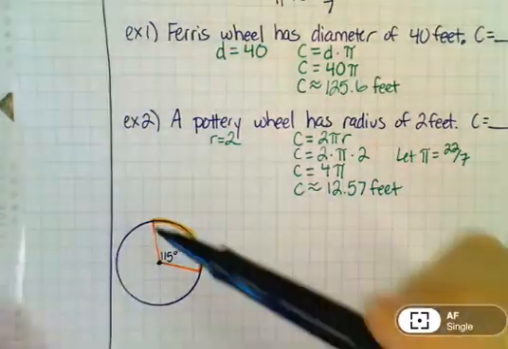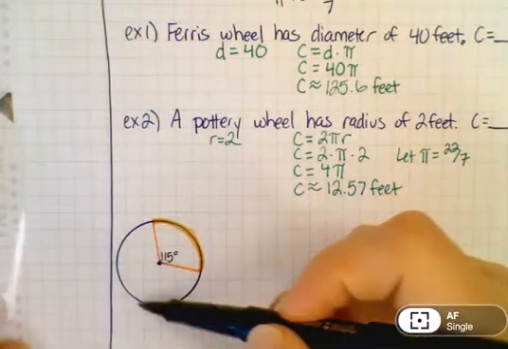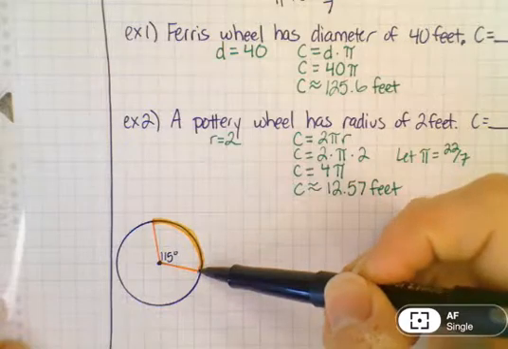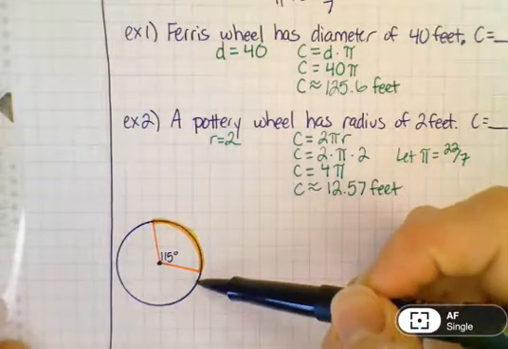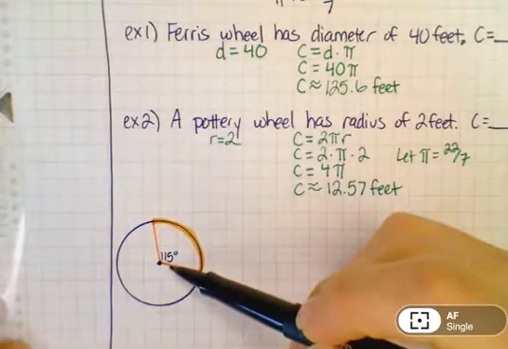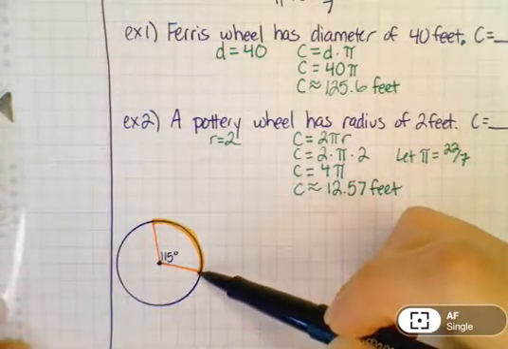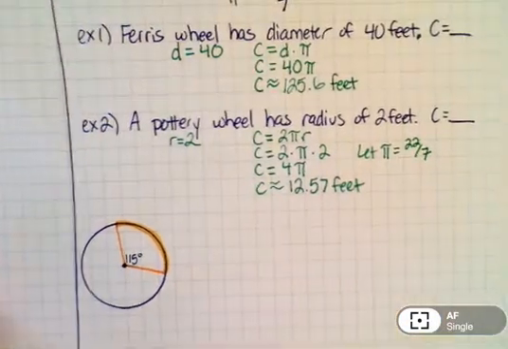So all that means is that moving around the circle, right, a whole circle is 360 degrees. It just means that I'm only moving 115 degrees out of the 360 degrees around the circle to get that arc. But this doesn't tell me anything about actually how long the arc is. So I want to kind of show you what I mean.